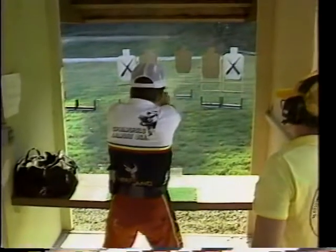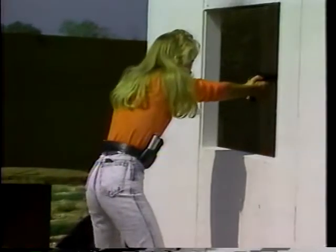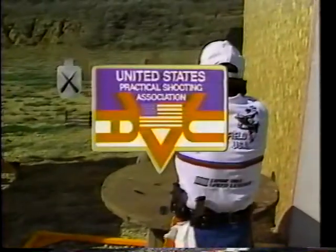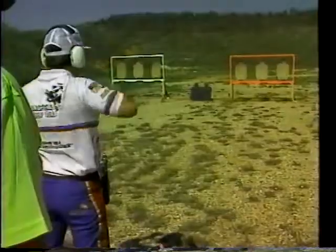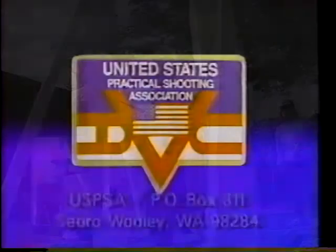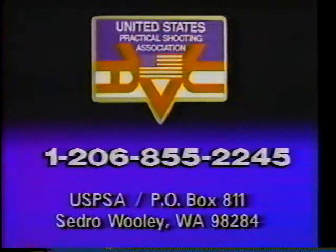It's fast. It's exciting. It's challenging. It's fun. This is the USPSA, United States Practical Shooting Association, the fastest growing sport in America today. If you'd like to become more proficient and confident with your firearm, meet new and interesting people, and compete with thousands around the world, join the USPSA. There's a local chapter near you.